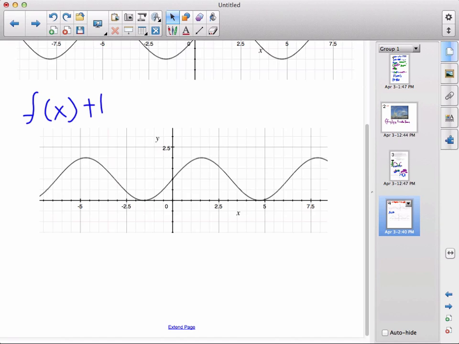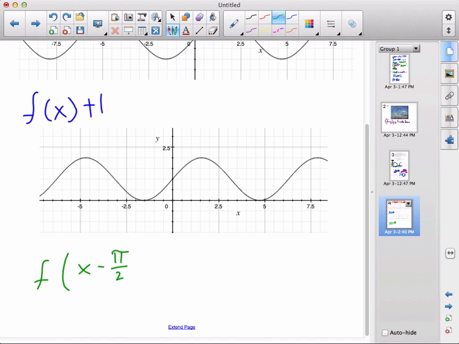Ooh, interesting. Why subtract, as Miranda says, pi over 2 from x? So I've got f of x minus pi over 2. What's this going to do? It aligns the dip to 0 actually at the origin. Right. It shifts the graph to the right. Yes, it aligns the minimum at 0. It shifts the graph to the right by pi over 2 units.